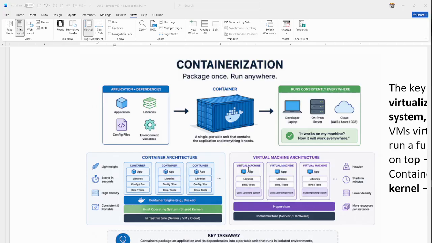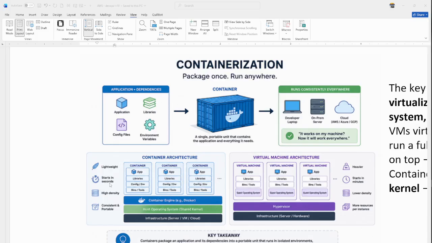So you are running VM here, VM1, VM2, VM3 applications, then your guest operating system, and then your libraries and tools here. So here you are using Docker engine, then you are using a container here for that particular OS. And then you have container B, container C. Then you are using the binaries here, meaning executable.